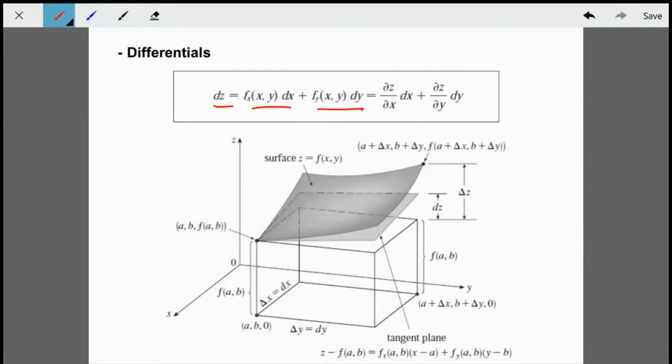So when we talk about a differential, though, remember that the dx and the dy now are going to be our actual changes, and then the dz is going to be our approximated change in our z value. So the dz and the delta z are not necessarily the same. You can see over here. And again, if you think back to linear approximations in 2D, this is the same idea. So I know that the differential value and the delta value are typically not going to be the same. And that's because, remember, dz is an approximation of how much my function is changing. It's not the actual change in the function value.